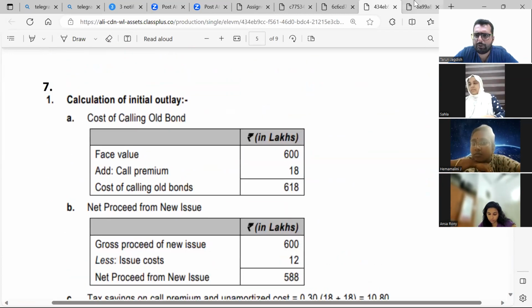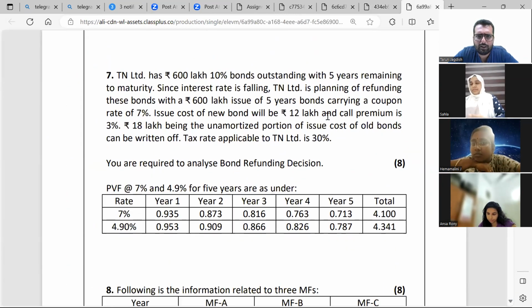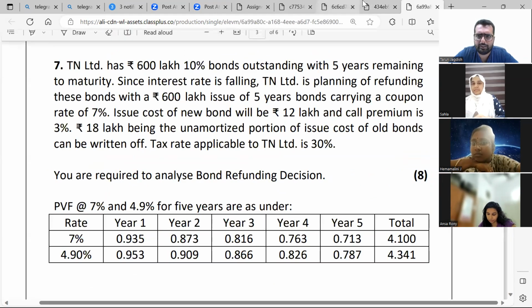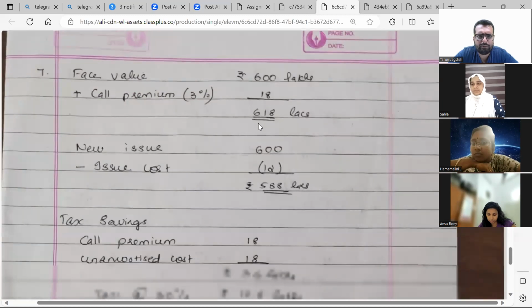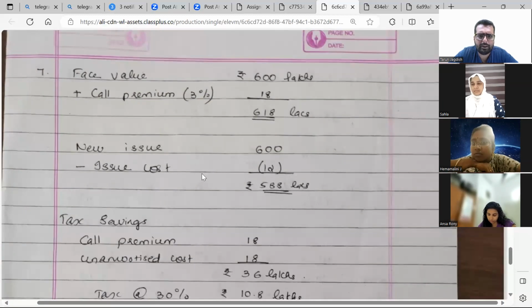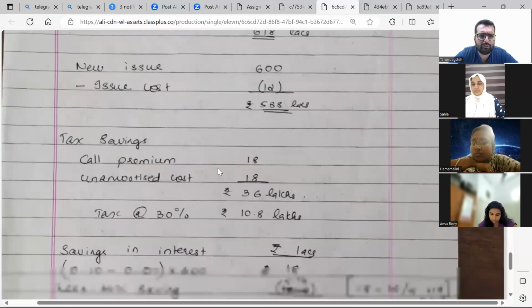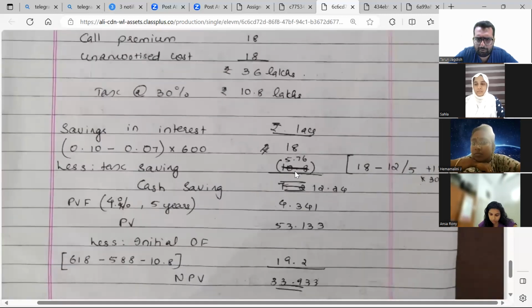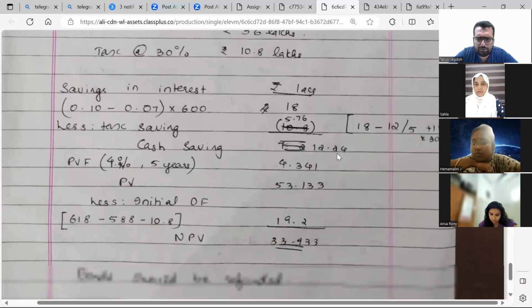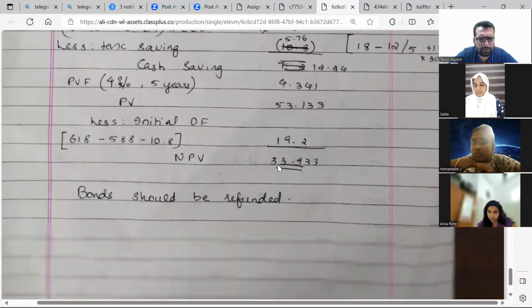Which is the next question? Okay, it's a question on bond refunding. Is it? All right. Let me check Sahala's answer there. Face value plus call premium less issue cost 535. Sahala, please give basic data, etc. All right. That will help you to score better marks. Okay. Then you have this 18.25, but you have a good presentation.